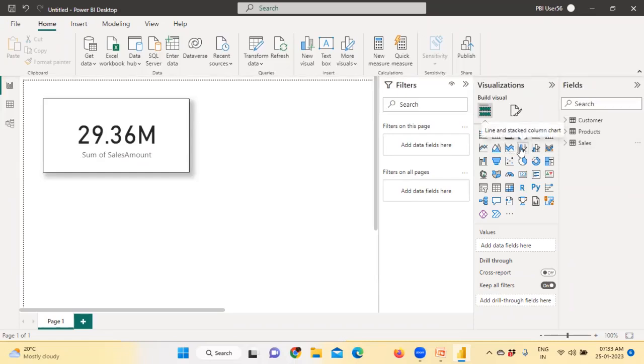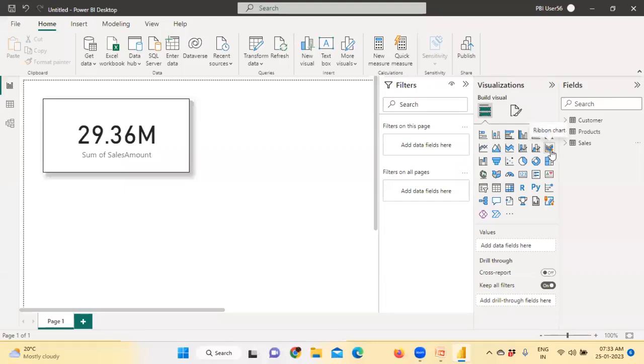Line and stacked column chart and line and clustered column chart being discussed. Now today, let us talk about ribbon chart. Then we have waterfall chart. Have you seen this? So this is a waterfall chart and this is a ribbon chart. And the next one we have funnel chart. The funnel chart and everything we'll discuss later. But today, let us complete the ribbon chart and the waterfall chart.